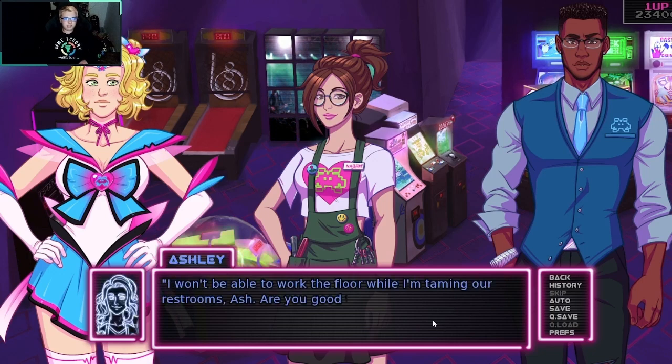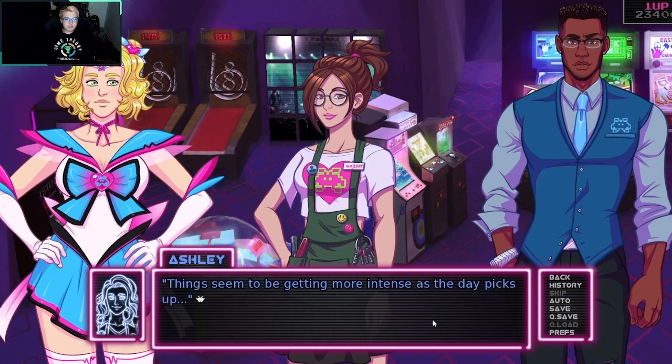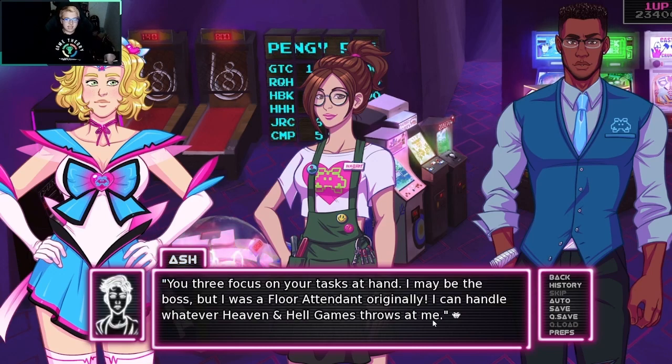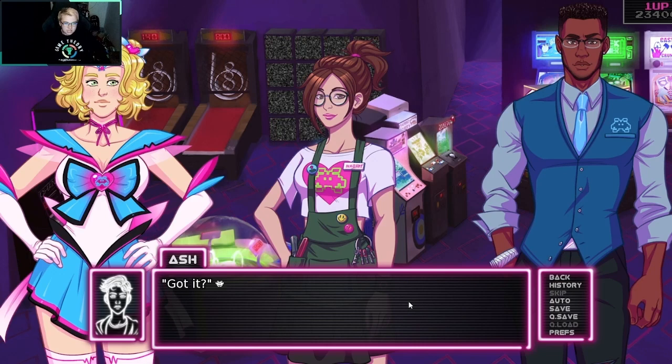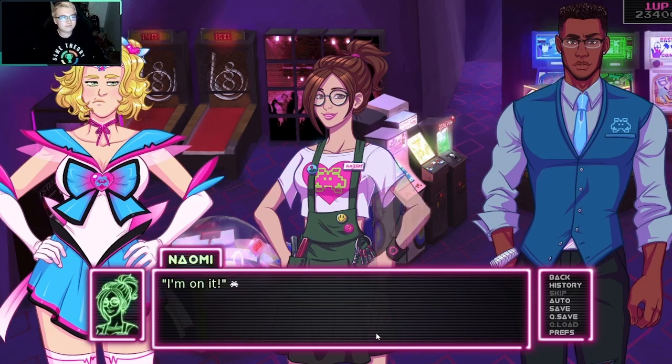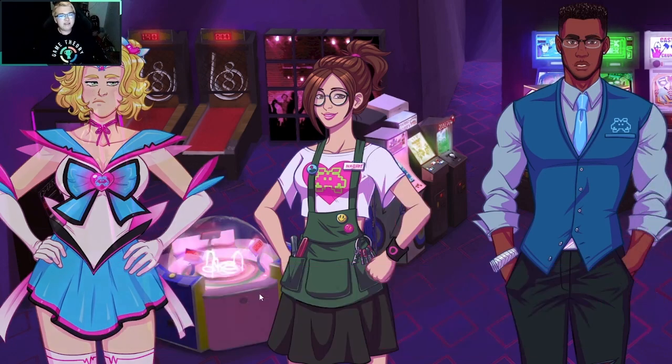Good solutions. I won't be able to work the floor while I'm taming our restrooms. Ash, you good to cover for me? Things seem to be getting more intense as the day picks up. You three focus on tasks at hand. I may be the boss, but I was a floor attendant originally. I can handle whatever Heaven and Hell Games throws at me. Got it? Gotcha. But changing out of this first. I don't want to get poo water on all of our new mascot. Toodles. I'm on it. You can count on me.